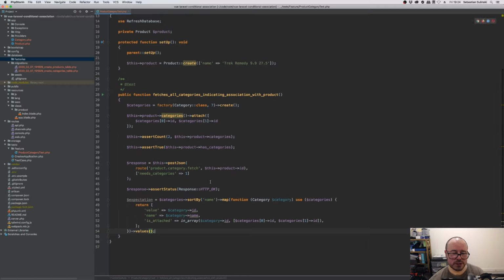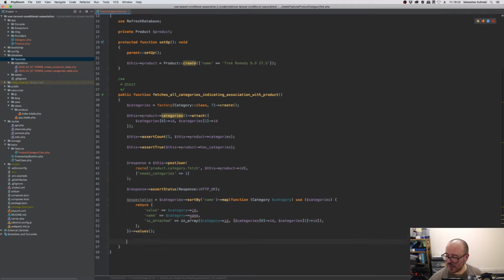Okay, so as you can see here, what we did, we associated category with the first and second category based on the array index 0 and 1 out of the generated ones with the product. So what we want to make sure is that this attached flag returns boolean true or false based on whether the category we are currently looping through is within this array. These categories obviously will return all of the available categories, and this array is the ones that we associated with the product. If it is, then it will indicate that this given category is attached to this product.